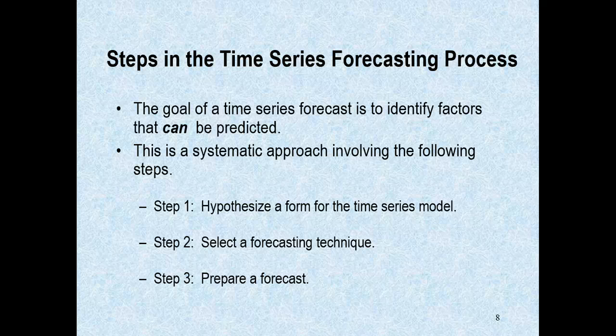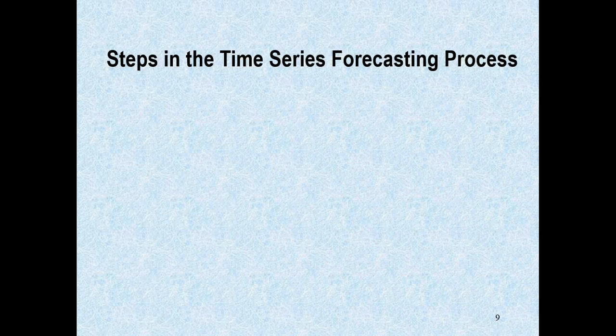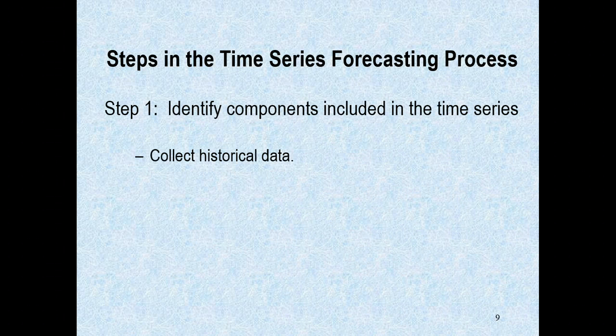If it's something stationary, there's a handful of models that we'll use. If it's something that is trending upward or trending downward, there's a handful of models that we use. So once we have a form for the time series model, we're going to select a forecasting technique, and I'm going to teach you these after the break. Then we're going to prepare a forecast, and then we're going to go over the results.